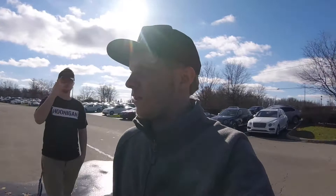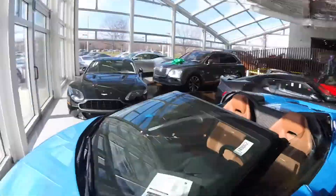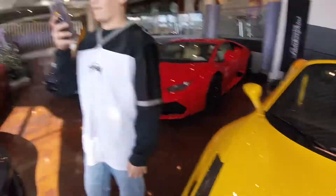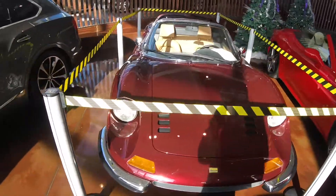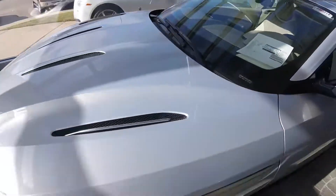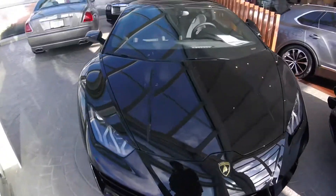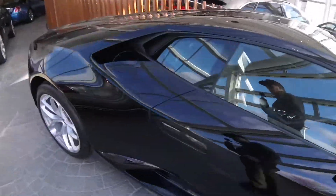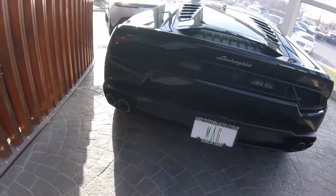Now we're going to head to another dealer called Midwestern Auto Group — they usually have a lot of cool stuff. We made it and there's just Maseratis and Bentleys everywhere. There's a casual FF and a Rolls Royce. This place is pretty sweet. Over here we have a Dino. Is this a DB11? Yes, this is a DB11 — I've never seen one of these. This is the new rear wheel drive Huracan; the front bumper is a little different, obviously it's rear wheel drive, the rear bumper is a little different too. Other than that, it's not too different from the original one.